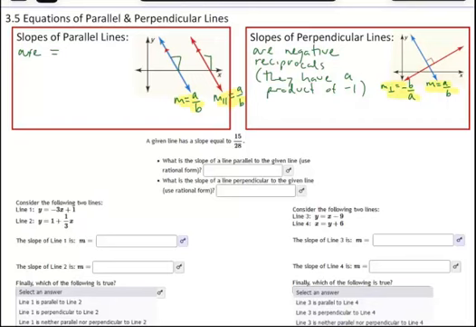Okay? So these are the relationships that you see for parallel and perpendicular lines. Okay, so if we're given this first question right here, if you have a slope that is 15 over 28, what would be the slope of the parallel and perpendicular line? So just really quickly write those in the two answer fields for that problem. Okay, so the slope of the parallel line is the same, 15 over 28, and the slope of the perpendicular line is the opposite sign, flip the fraction, and those would be your answers.